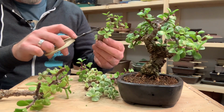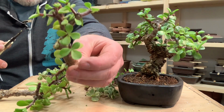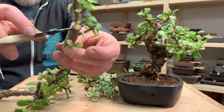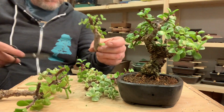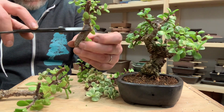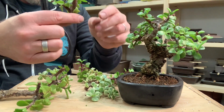because it's had some interesting work put into it in the past. And then I still kind of have that reverse taper a little bit right there. So what I'm going to do is I'm just going to grab a branch cutter here. And I'll use a big pair of scissors. And I'm going to cut straight across at the largest point so that I can use that as the base of the tree, because you try to avoid reverse taper wherever you can.